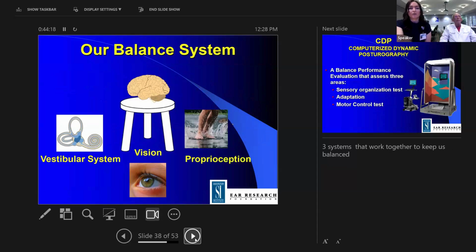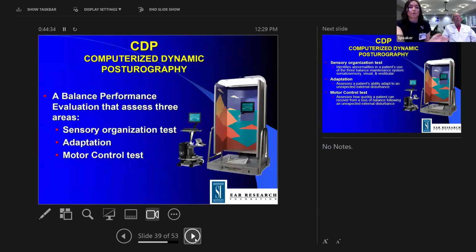So once we get all of the hearing evaluation complete, we focus again wholeheartedly on the balance system. We want to understand that three-legged stool and where dizziness could be coming from. So we have to test each part in a different way and then put that puzzle piece together as well. So we can start off by looking at your balance with some really cool equipment called computerized dynamic posturography.